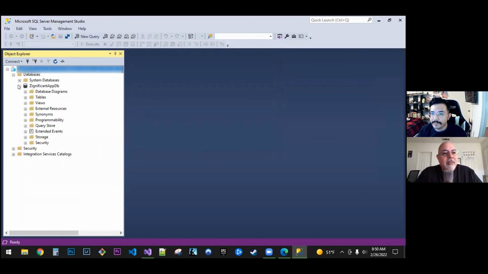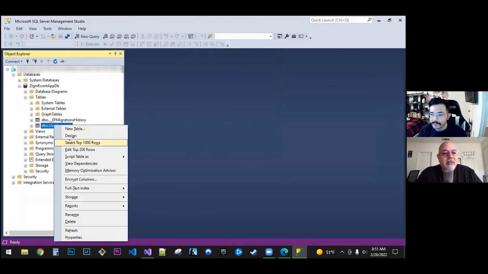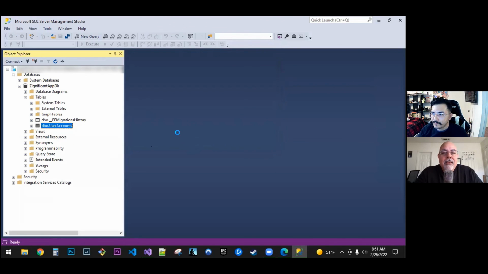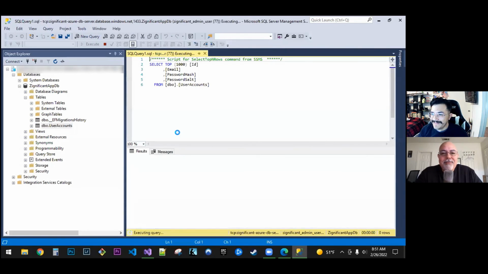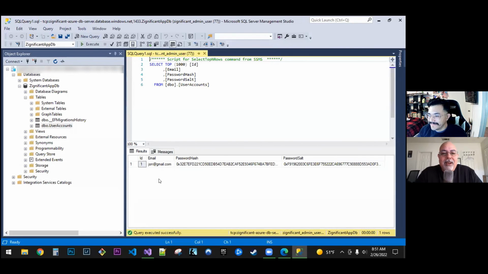And there's our Zignificant App DB, and expand our tables. Then right click on our user accounts and select the top 1000, even though we only have one in there. And there's our password hash and our password salt. Everything's there. Kind of cool, huh?